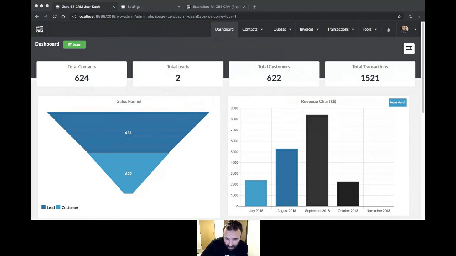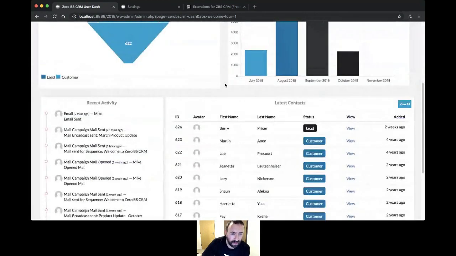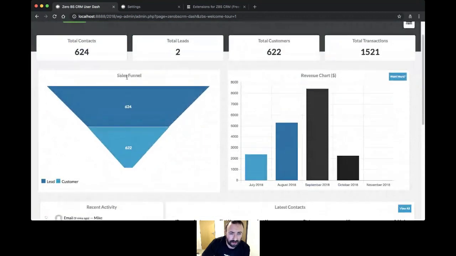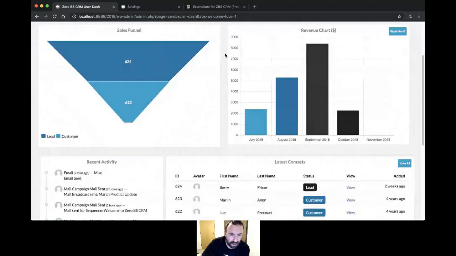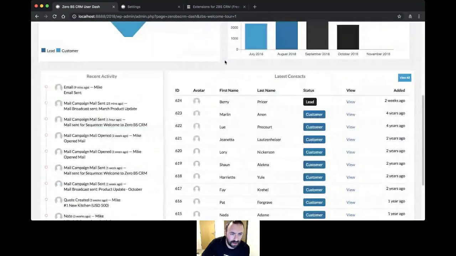Hi, Michael. Okay, so I'm going to carry on with where we were up to. So we've got the dashboard. I've just been through the dashboard, and there are different areas in this. It'll give you an overview of your contacts, and then a view of how effective you are at turning leads into customers. So we've got 624 contacts in this example demo, and we've converted 622 of them to customers, and they've made about 3 transactions each. So it's all made-up data, but it just gives you an idea of what this page will give you.